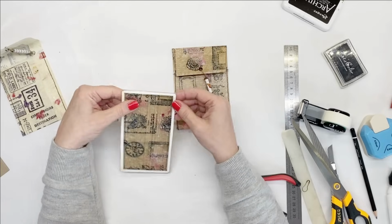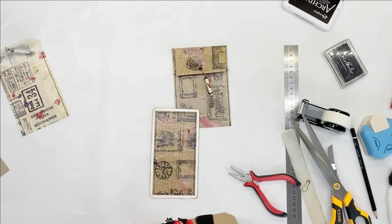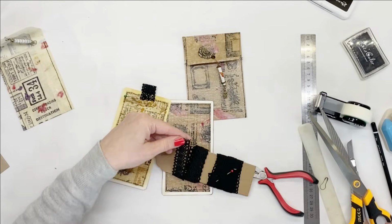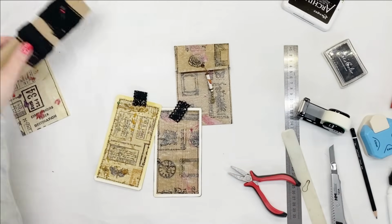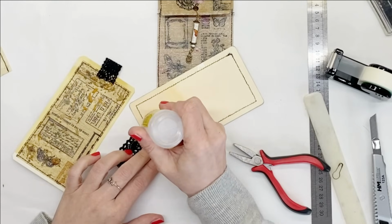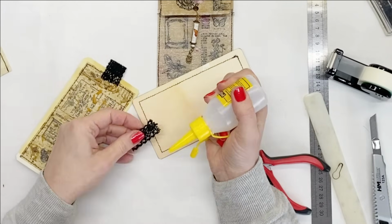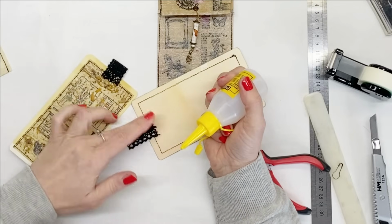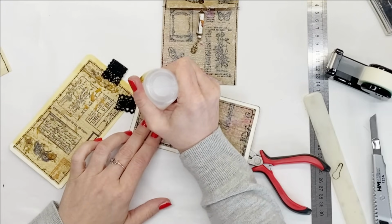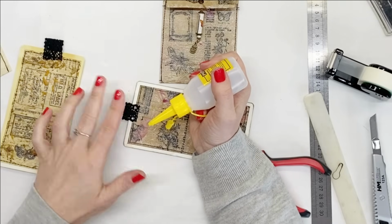So that one is done, and with this one I think I wanted to add a bit of lace like that, and I should have done it while I was sewing, but I totally forgot. So I'm going to just do that now with a glue, and maybe I'll take it to the sewing machine later. Sort of knew there was something else, but I just couldn't think of it.